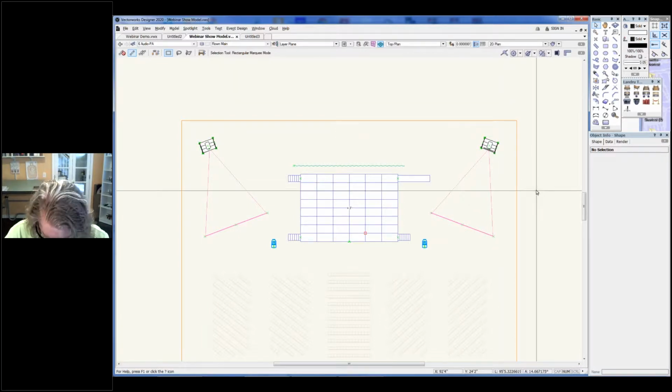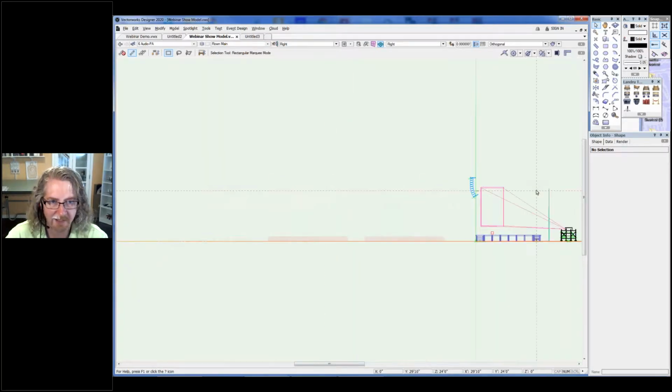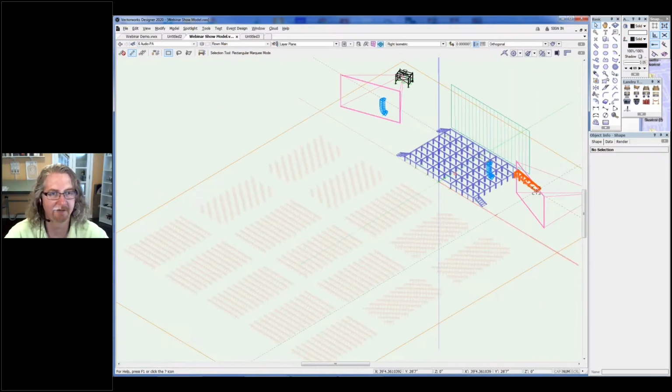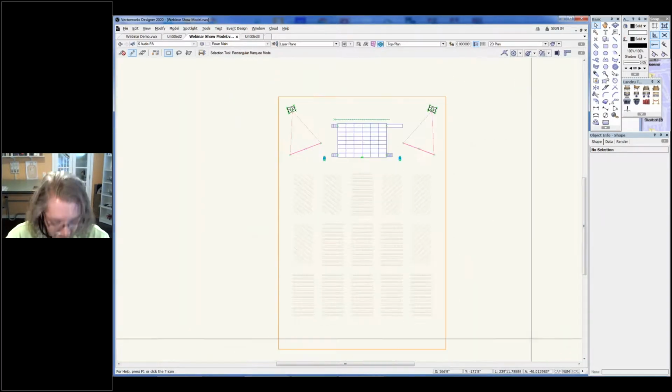The other hotkeys that are really valuable to know are, if you've got a computer or a keyboard with a keypad on it, your hotkeys on the keypad correspond to different 3D views. Like if I hit the 2 key, it'll take me to a front view. The 6 key will take me to a right, and the 4 key will take me to a left. Okay, and a 3 key will take me to a right ISO. So really valuable. I'm not having to do any scrolling around, any going to search for things. Just some quick key presses will let me navigate my file.